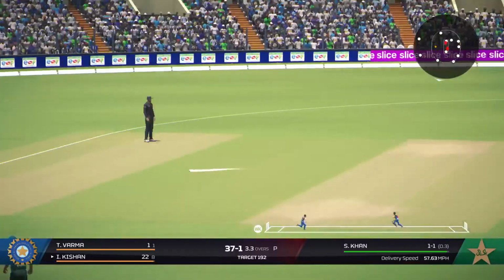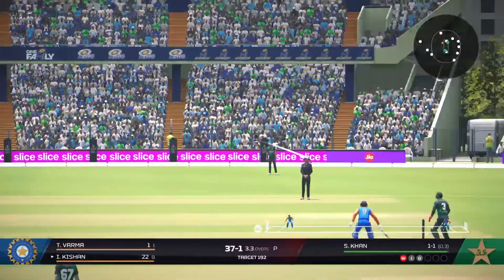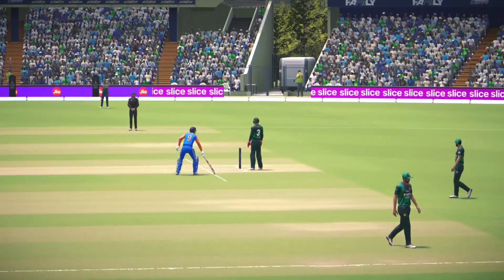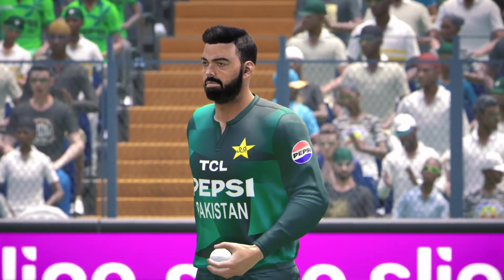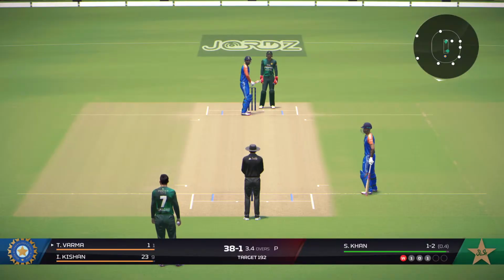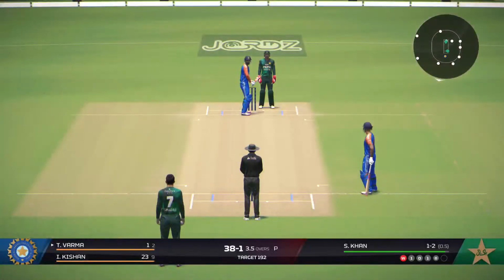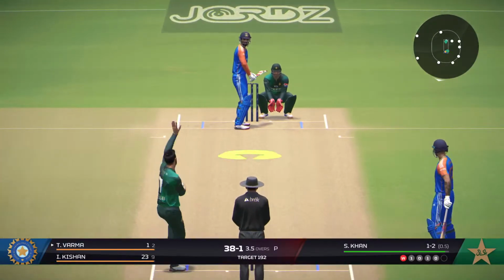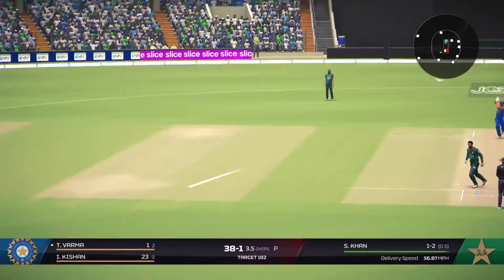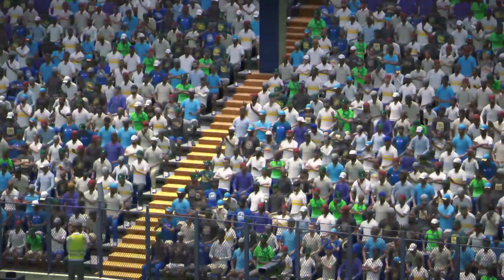Great shot. At least one on offer. Brilliant diving stop. They're doing well. They've kept this run chase in check early on.